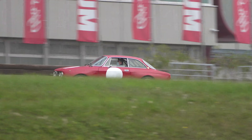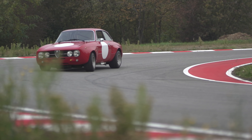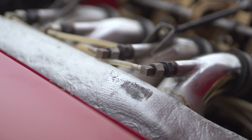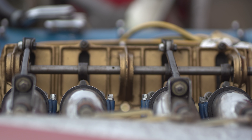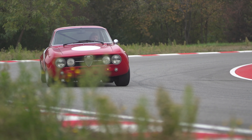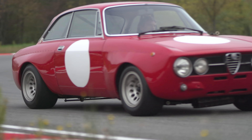Additional weight was saved throughout the rest of the car. The valve cover, timing cover, bell housing, and high-capacity oil sump were all made of magnesium. The car also gained hollow half shafts, aluminum suspension components, and drilled gears and hollow shafts inside the gearbox. The engine was upgraded with a full host of good old-fashioned hot-rodding tricks: twin-plug ignition, revised cam profiles, headwork, twin 45mm Weber carburetors, higher compression pistons, strengthened connecting rods, and carefully balanced internals, which raised power from 105 to 150 horsepower in race trim without any increase in displacement.